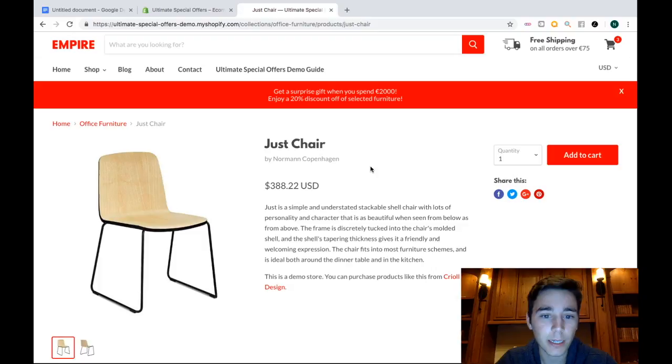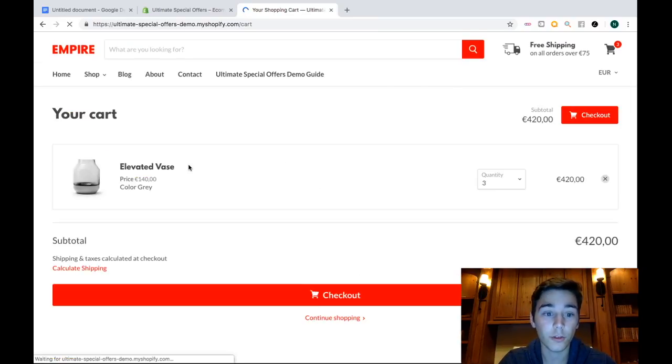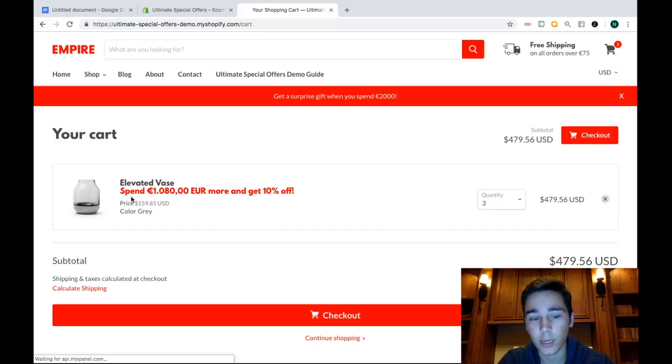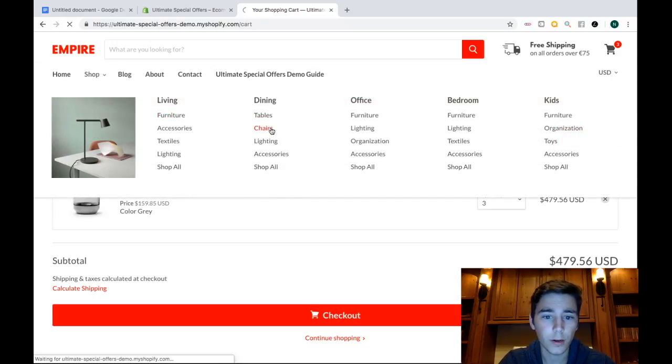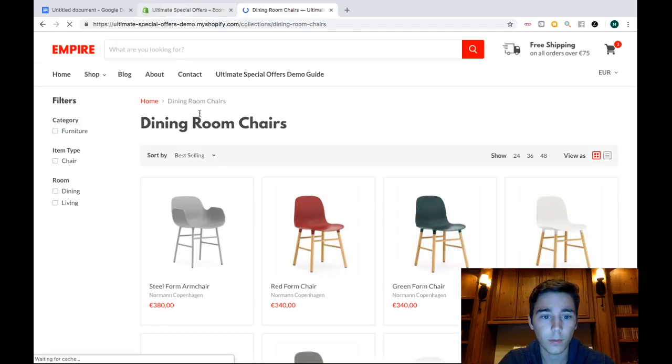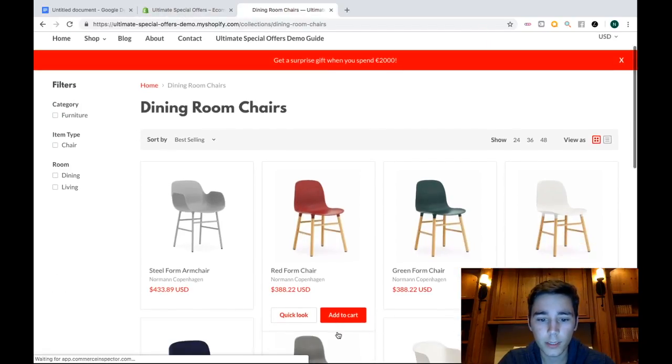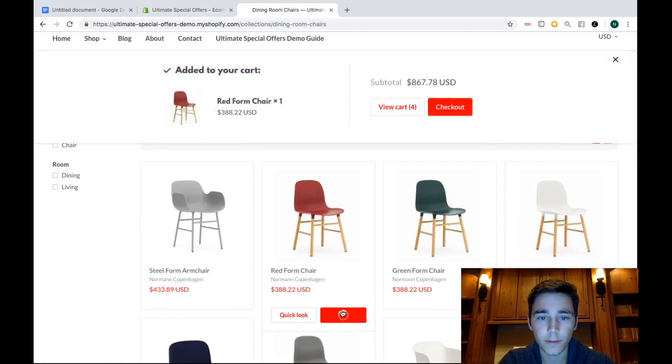It's a very basic upsell, but my favorite feature is the checkout. When they go to their checkout, they're hit with this. You can customize that to whatever, but when they're hit with this, I think that's what converts the best. They have a lot of different upsells, and let's see if we can get the chairs, because that was a cool upsell, with that picture that I had. Let's add this to cart and see if it hits us with that. Let's see, view cart.